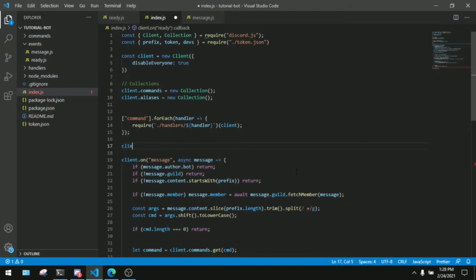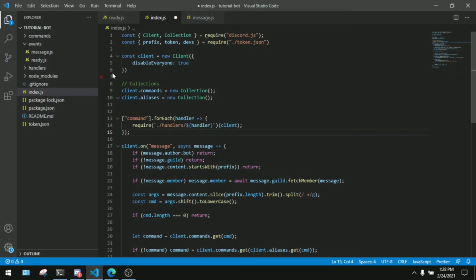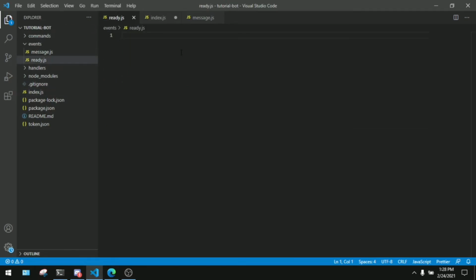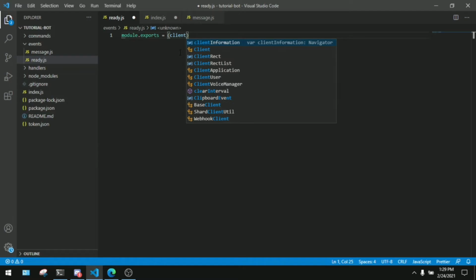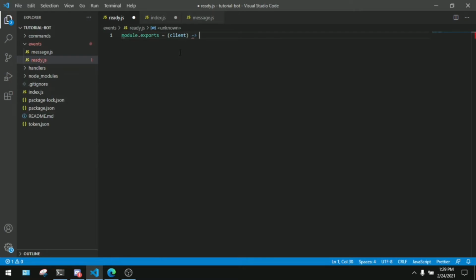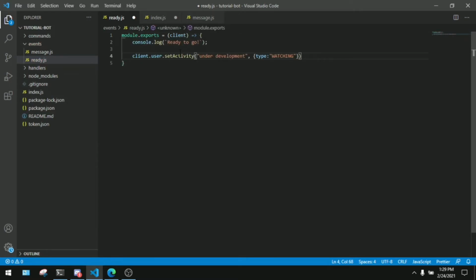You can go ahead and delete that client.onReady statement, and you're gonna go into ready, and you're gonna say module.exports, which is very similar to our command structure. And then you're gonna pass in the client as a parameter, and then you're gonna simply paste everything that we just copied.